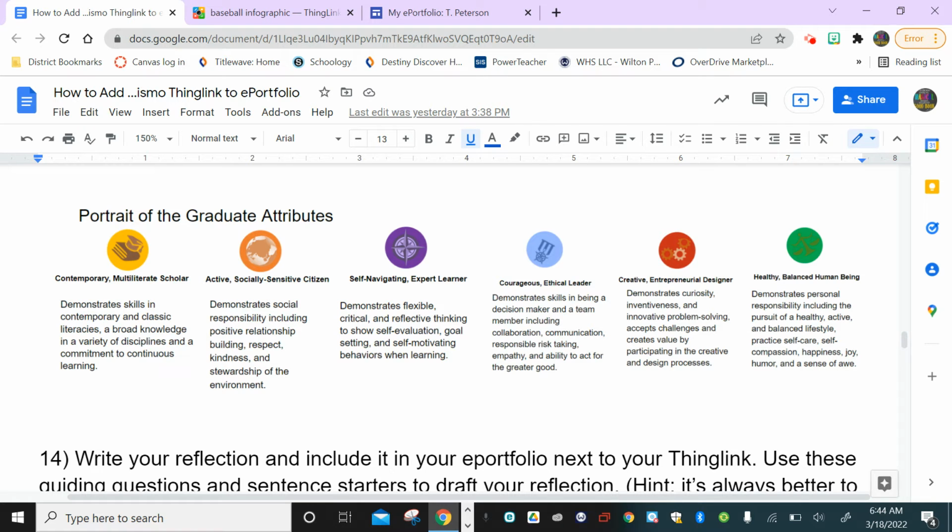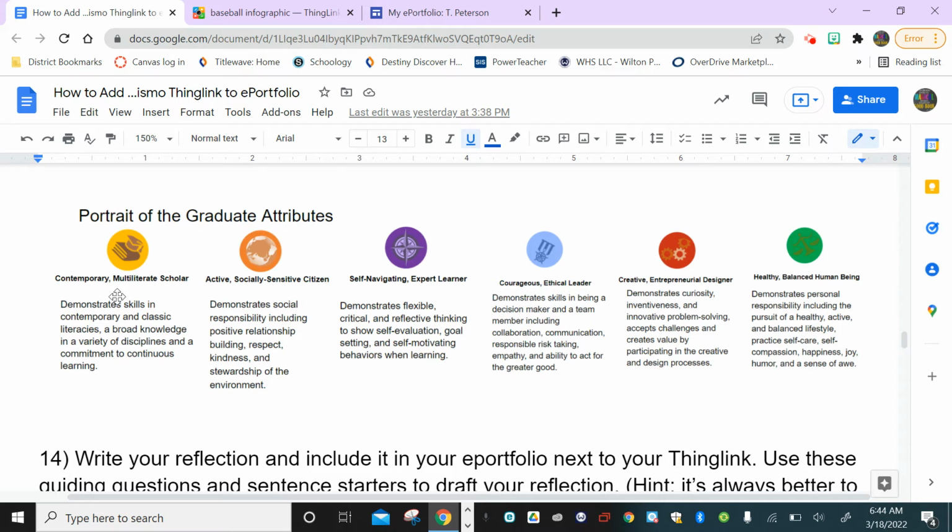It could be the research that went into the content about the movement that you included, the artistic movement. It could be the creation of the infographic. It could be that you worked as a team, that you took a leadership role, or that you collaborated well. So I'm going to quickly go through the 6 attributes so that you can think about which one you can most identify with regard to your work on this entire project from start to finish.